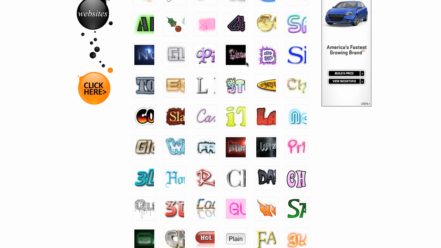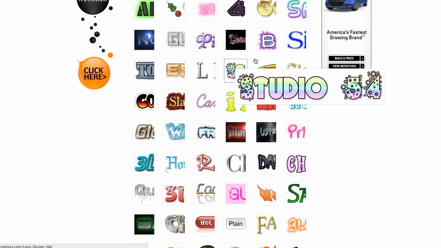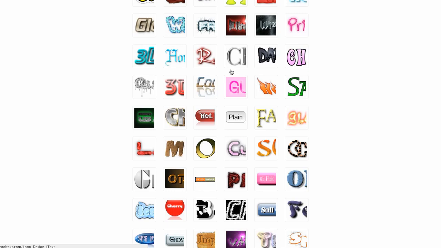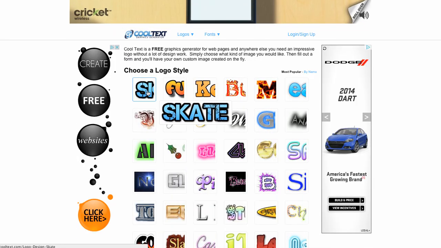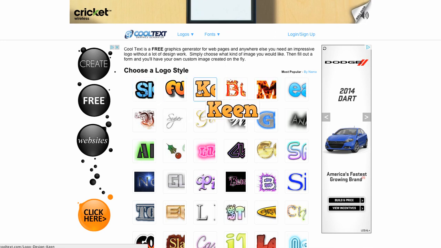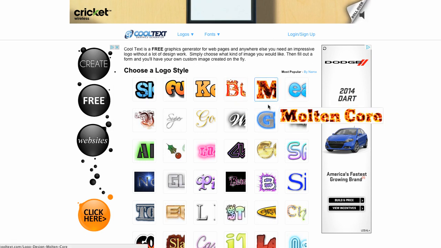several different options you can choose from, all these cool different logos or fonts. But anyways, my site right now that we're working on, electronic moose calls, that's a pretty long domain.